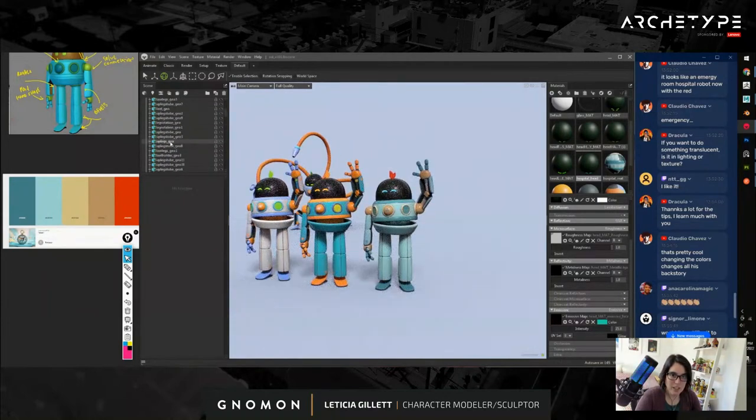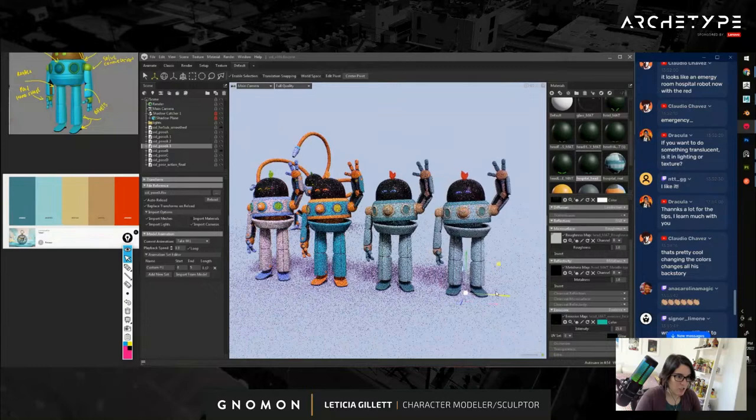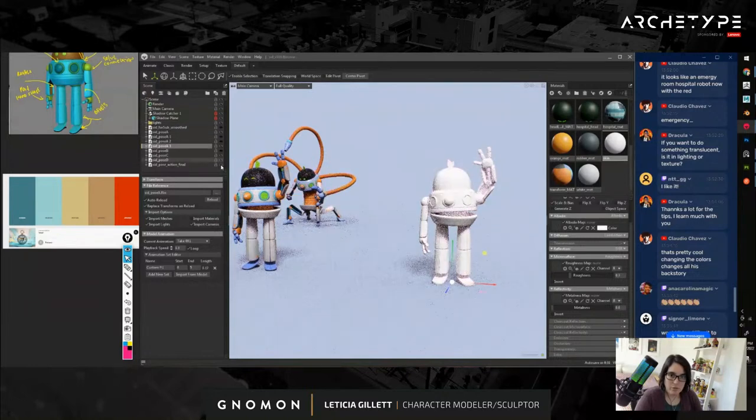So I'm going to duplicate Sid here. Let me make a copy of him. The translucency is going to be done in the properties of your shader, okay? So I'm going to make a new shader, and I'm going to call it skin, for example. And I'm going to assign the shader to our Sid guy here. Let me turn off the other Sids so it's easier to render stuff here.